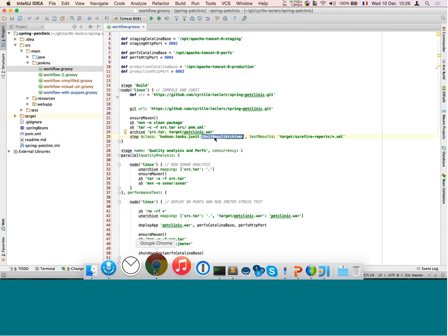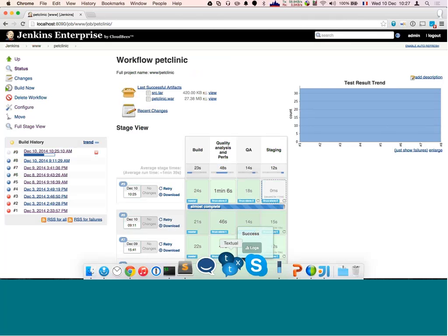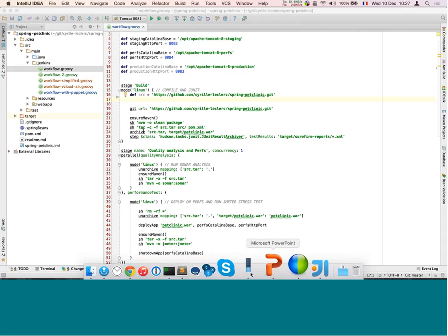Let's go back to the user interface of Jenkins. So here you can see that my job is still running. I am in the stage QA of this job. Here it's running on Linux Slave 2, as you can see on my user interface. Another thing that I did not mention looking at the source code is that this is very standard Groovy script, so I can use my preferred IDE to design this flow. I have syntax highlighting, auto-completion, and so on. I will come back to the features that are available in this workflow.